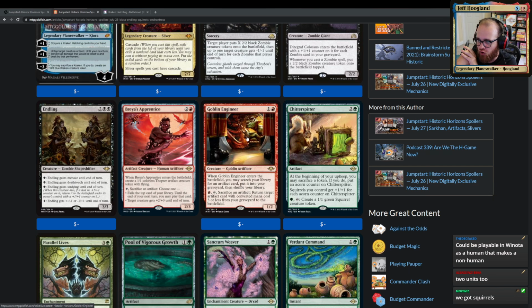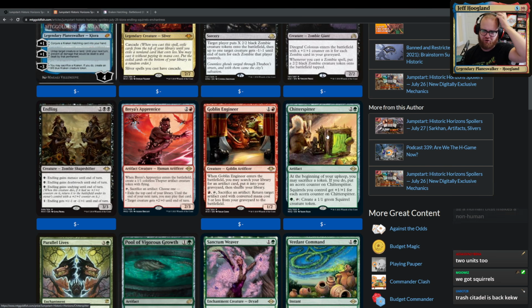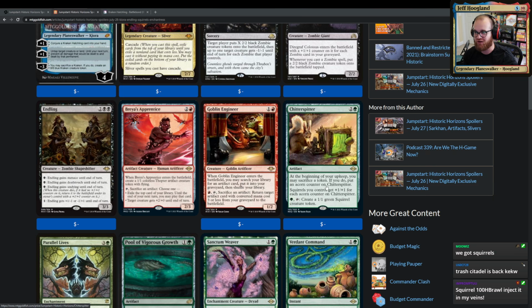Ooh, we're getting squirrel cards. I said the other day, if they don't give us all the squirrel cards, I was going to be very sad. So I'm excited to see lots of squirrels come in, because the squirrel cards weren't quite powerful enough for Modern, but Historic I think is a little bit lower power level than current Modern, even with a lot of these additions, so maybe they could do something here. At your upkeep, you can sacrifice any token, put an acorn counter on it. Each squirrel you control gets +1/+1 for each acorn counter on Chitter Spitter. Create a squirrel token. And Chitter Spitter is a great name, I agree.